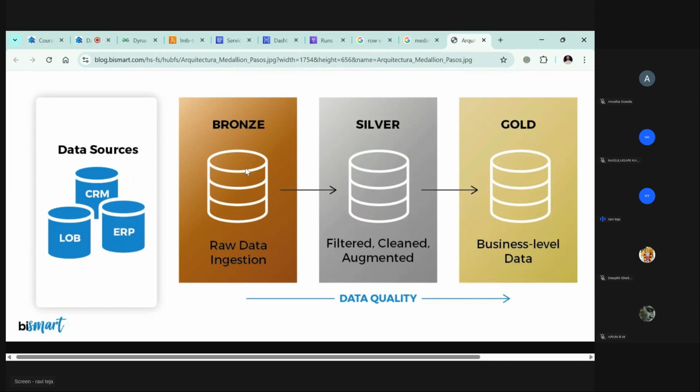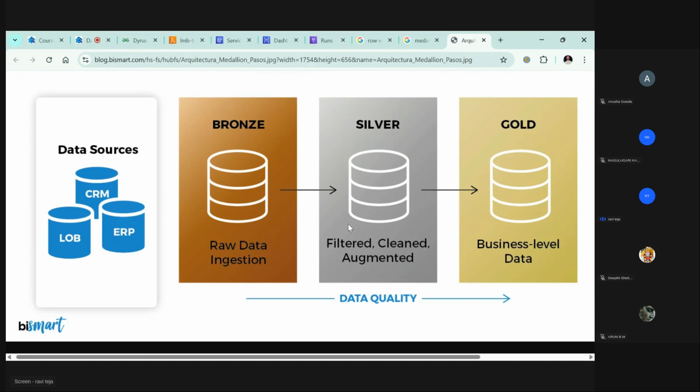Then we need to clean the data. This data is not ready for applying business rules. You will have some issues, there could be null values, there could be inconsistency in the data. All these things you need to fix. As a data engineer, that's the first thing you will do the moment you receive the data. Cleaning and all, then you will load it into the silver layer.